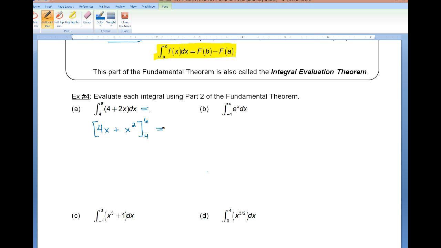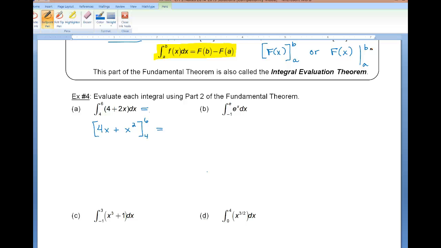Okay, so when you evaluate an integral, you can either put it in brackets and evaluate at the lower bound or upper bound, or you can get your antiderivative and put a line here. The line and the brackets are just ways to say evaluated from A to B. So remember when we did dy dx and we put a line, it's the same approach with integral. So you find out what your integral is and then you evaluate.